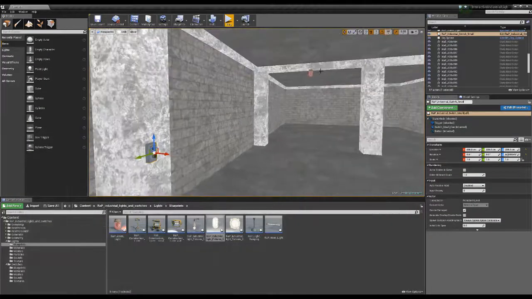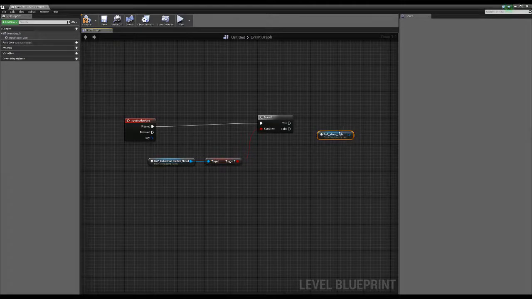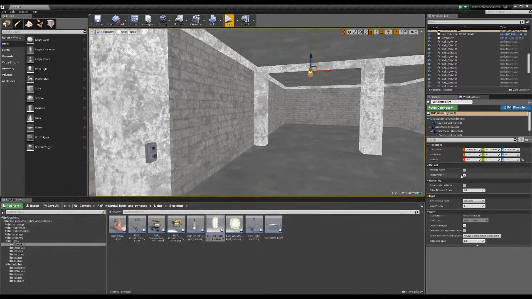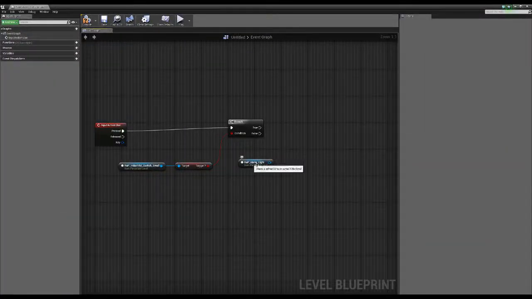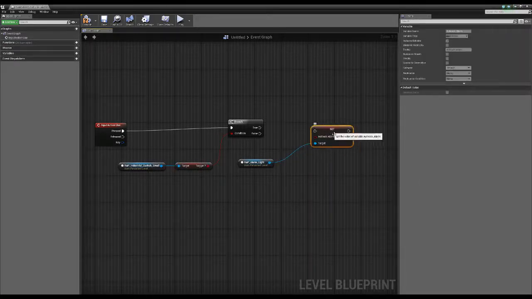Now select our rotating light, make reference to it, and we want to activate this light. We can control it directly from the blueprint with this activation alarm checkbox, but we want to do it with this little switch. So we need to activate the alarm. From our reference type activate alarm and set activate the alarm. We want to set it to be true, and connect that to be true.